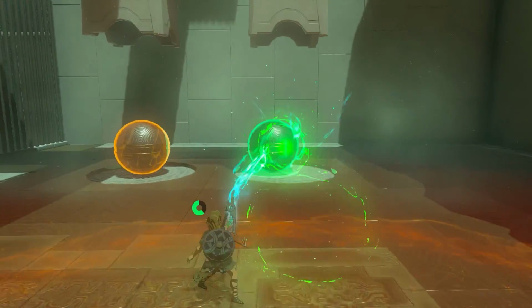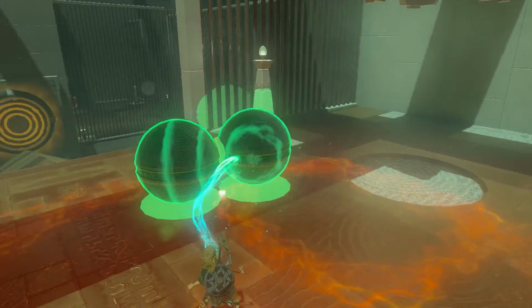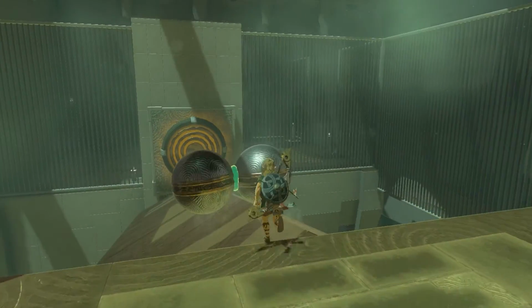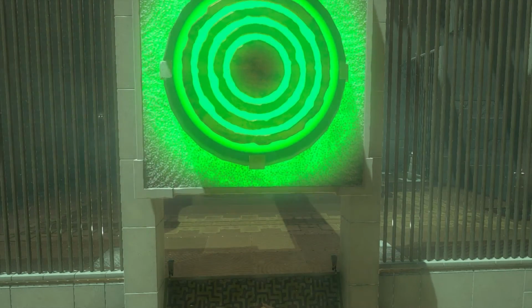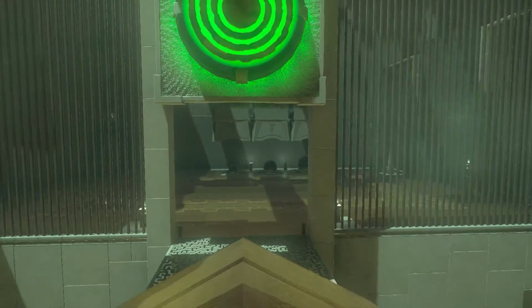Now, two balls. Use your ultra hand to glue them together and position the two balls here exactly in the middle. It will roll down a little bit wobbly, but eventually it will make it. Another bridge opens up.